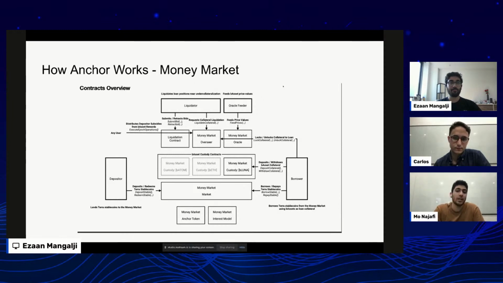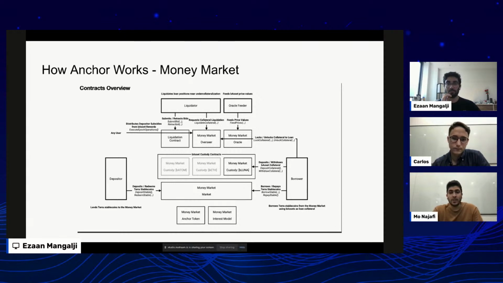So if we need to change anything in any contracts to help it behave better, we do it through a Gov proposal and ask people to vote. And as Carlos mentioned, each contract has its own configuration, and this configuration is handled by the owner of that contract. The owner of the contracts on Anchor protocol is the Gov contract.